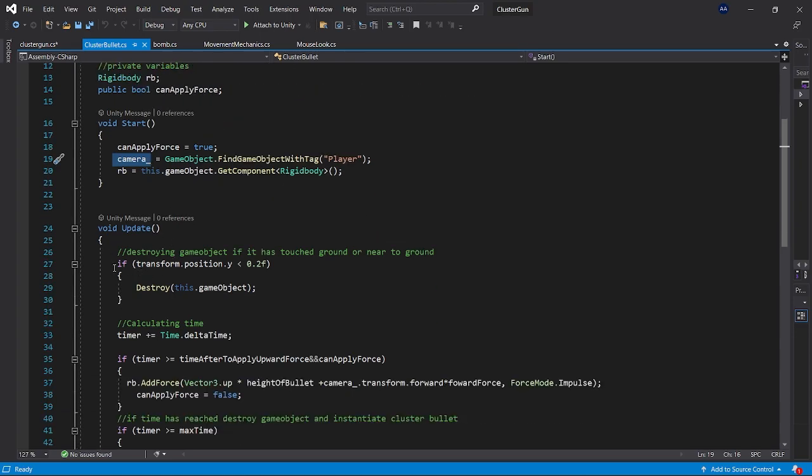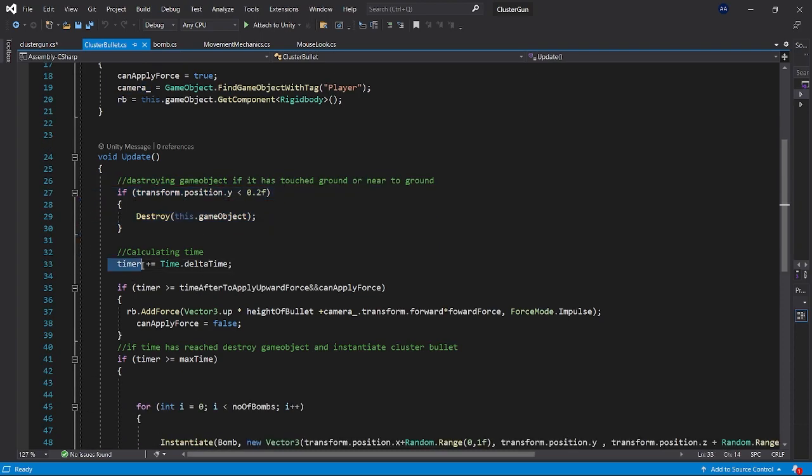In update we first check if its y position is less than 0.2, meaning it is close to the ground or on the ground, it will be destroyed. That's what we are checking here, and then we are calculating the time, how many seconds have passed. This will keep on calculating, and the timer variable will hold its value.